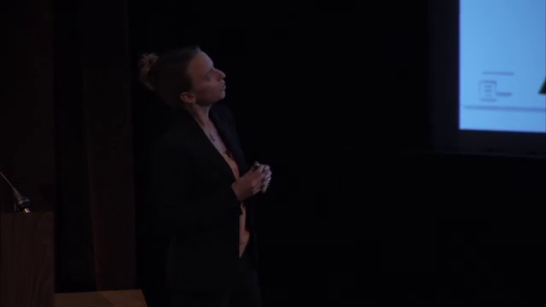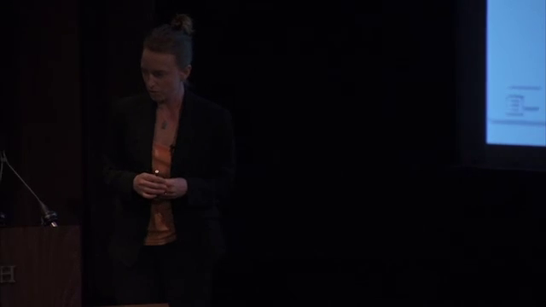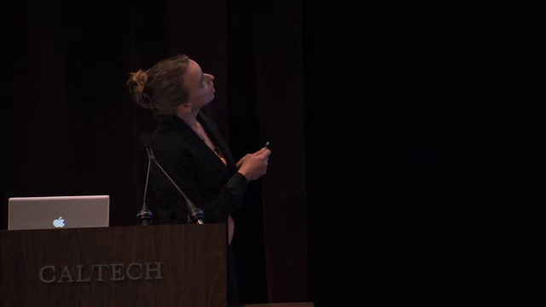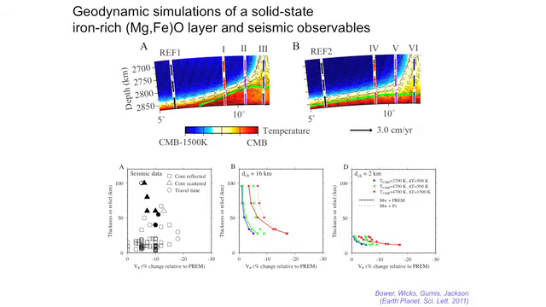So they're not transient features. They will likely not go away. And so that's a very interesting result, because we didn't expect such low velocities for a solid material at pressures of the core mantle boundary. So these are extremely high pressures, 1.4 megabars, and it's still a very, very soft material. And so we have a great match to the observables.